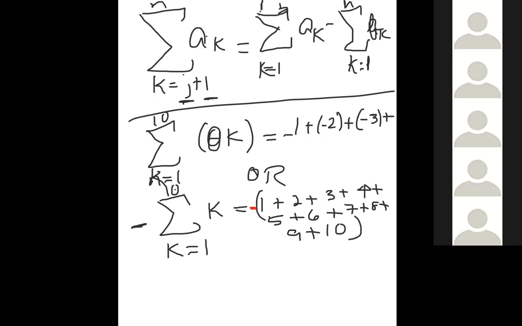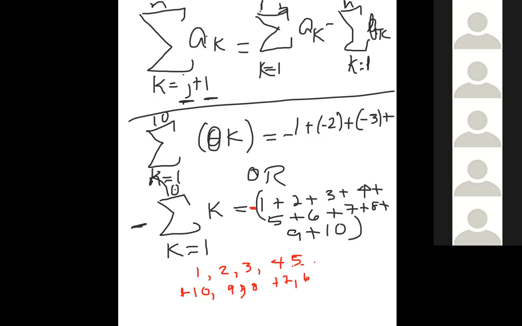Now, here's the big question for you guys. What is a quick way of adding up all these numbers instead of having to write down 1 plus 2 plus 3 plus 4 plus 5 and so forth? Here's another way to do it, guys. Pay attention to this one, okay? I am going to take the first element and add it to the second element. So I'm listing all the elements in this sequence. Well, let me just go up to 5, okay? And then for the second line, I am counting backwards through the terms of the sequence. So the 10, the 9, and then the 8, and then 7, and then 6.